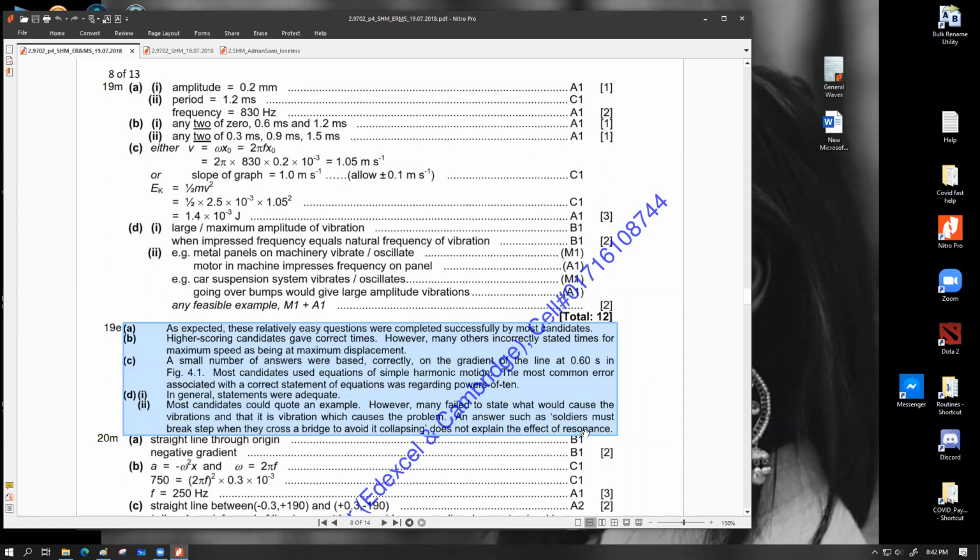the effect of resonance. Yeah, this is also another way. Soldiers usually move from one place to another marching, but whenever they pass over a bridge, they are always instructed in their training that they shouldn't all step on the bridge at the same time, because if their stepping frequency matches the natural frequency of the bridge, it is meant to collapse. So they are asked to walk randomly, like regular people, whenever they are passing over a bridge.